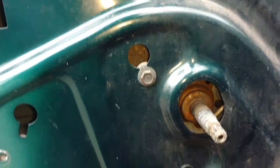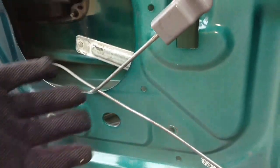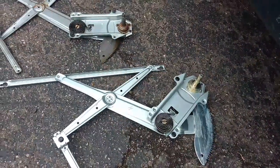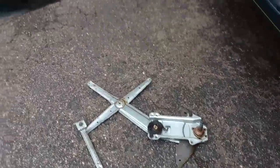Got the clip off the handle, slid the handle off, loose, remove, loose, remove, remove, loose. Let me work this out of the bottom of the door real quick. The regulators look the same, however the parts that are probably supposed to be connected to the bottom of the glass are missing.